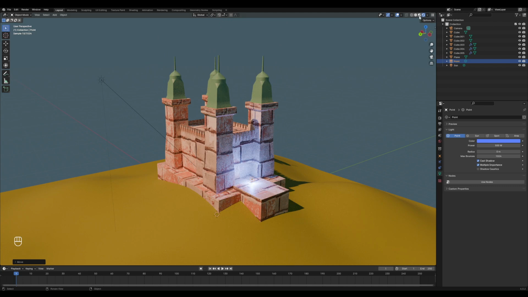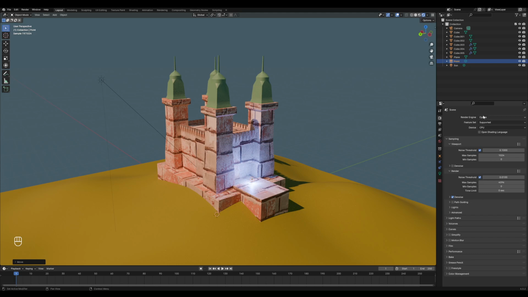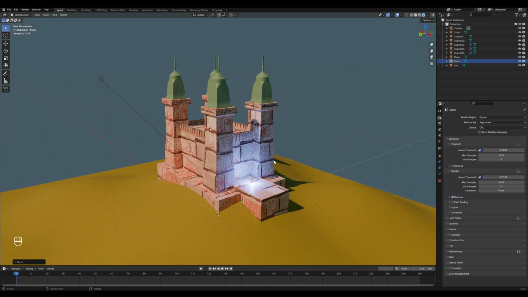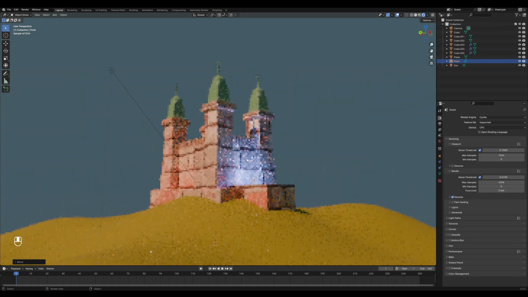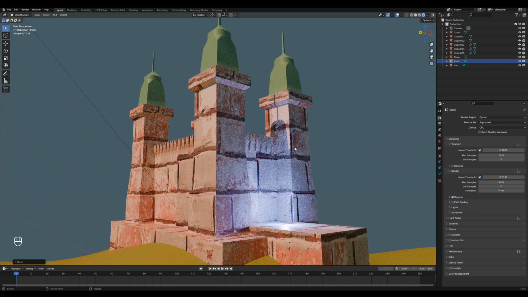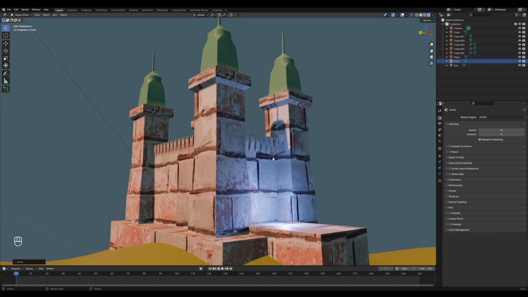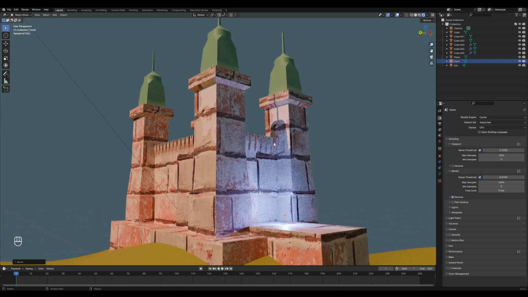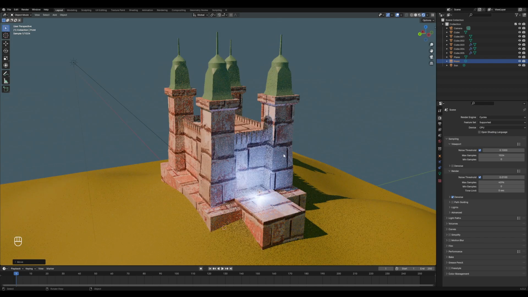And you can see if we go back to our material, if we switch back to Eevee instead of Cycles, I'm going to switch back to Eevee here. You can see that it still kind of works, but we're not getting the same kind of gradients and nuances. It just doesn't look as real as some of the stuff going on here. We have this nice bouncing of light in these corners here, and you can see the effect here. I'll switch back to Eevee. See, it looks a little bit more dead in a different way, but it's still very serviceable. But Cycles is more realistic. That's the point here.